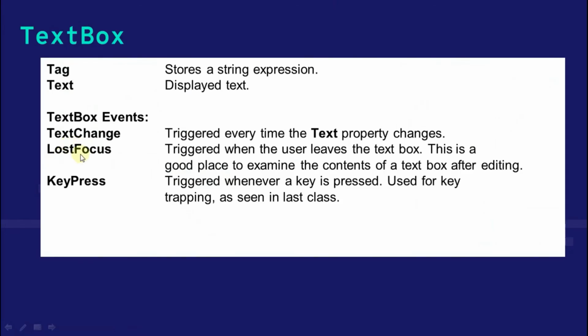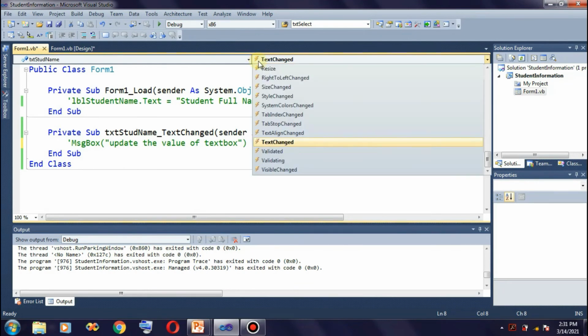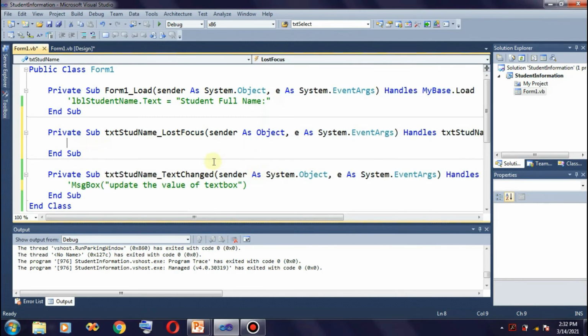Next, we also have the lost focus. So, try na natin yung lost focus. Dito sa my text change na to, yung mayroong thunder na yan, click lang natin yan guys. Hanapin natin si lost focus. So, ito yung mga pwede nating events for the text box. Pero ang pinaka-common kasi yun na i-discuss natin ngayon. So, we have the lost focus. So, from the word lost and focus, pag nawala na yung focus or the insertion point dun sa text box, gagawin niya yung isang action. Let's say, message box ulit tayo guys.